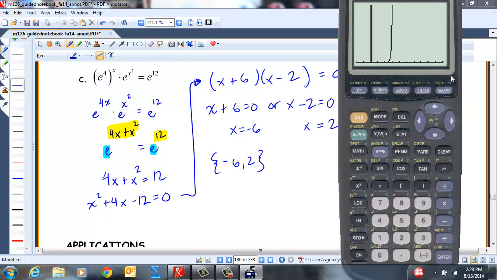Okay, so we can't see both of them. So let's adjust our window. Take away some of these zeros. Reduce the scale on y, and see what that looks like. Oh, we need to adjust our bounds on x as well. So let's see, window, x minimum should be -10.